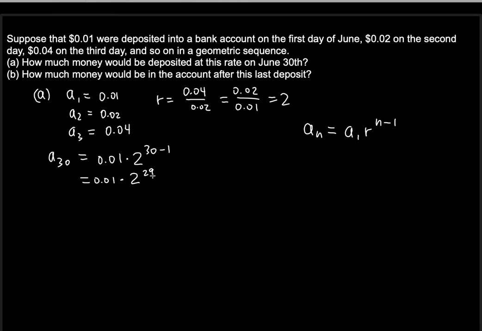And what I would recommend you to use in your calculator is first count 2 to the 29th. Calculate that using your calculator, and then multiply the result by 0.01, so that you don't make a mistake with the order of operations. Once you find that, you should get something like this.